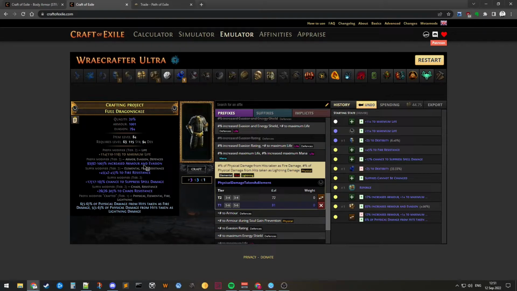You can still try after the slam and use Eldritch Annuls again, to fix the prefixes again, remove the craft, give it a Searing Exarch dominance. Let's say you failed the craft, right?